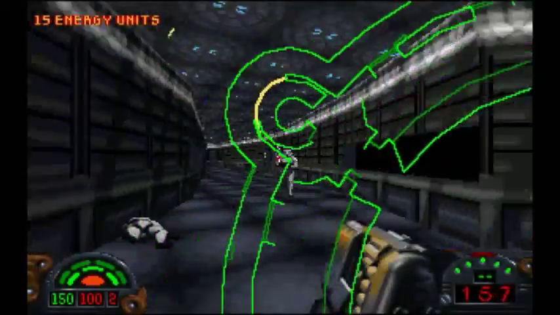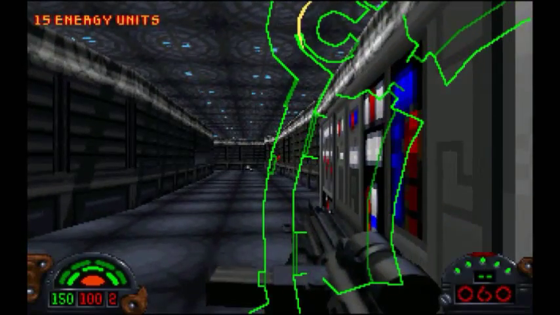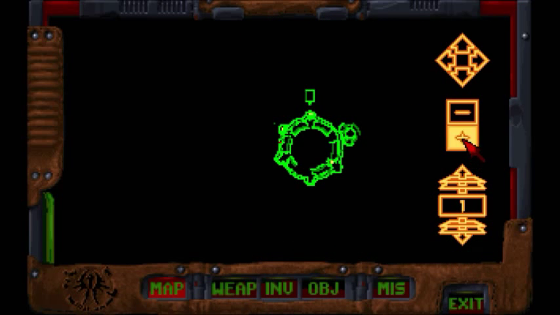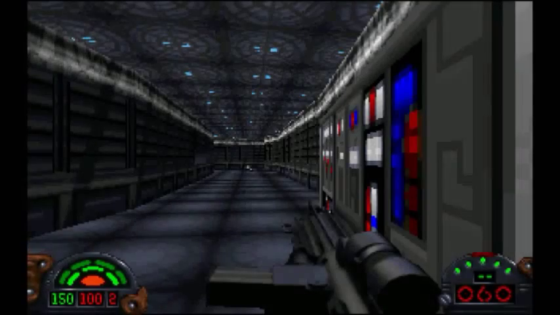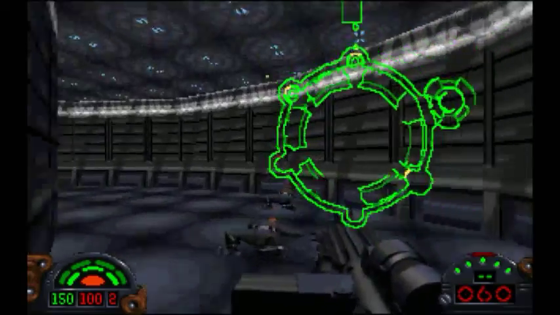Holy crap! Can these guys just keep spawning? I don't know why he scared me so much. He shouldn't have. Map. Minus. Zoom out. Okay, zoom back in. Okay, and then... okay, so there's a thingy over there. That's probably the nightclub. There's a thingy here, and then there's a thingy where I am. Okay. Yeah, that does update my handheld map as well.